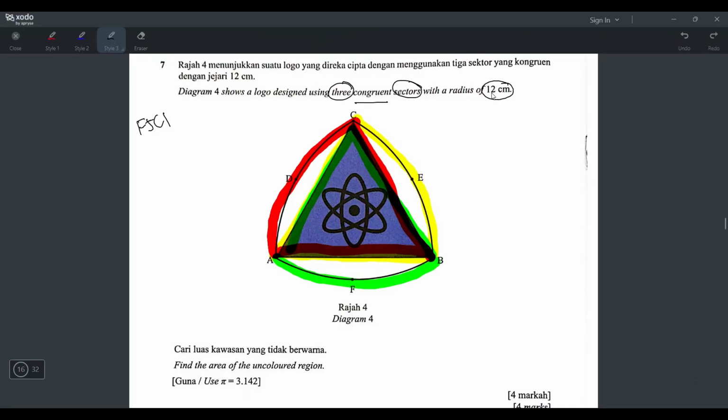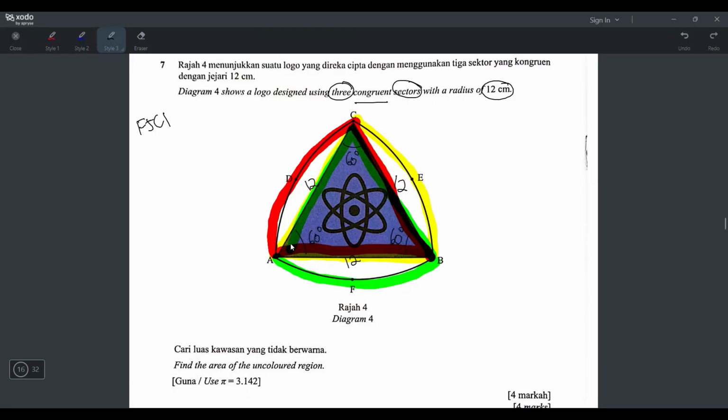And also they say radius 12 cm. So it means this yellow color line is 12. This also 12, this also 12 lah, because these are all radius. You remember the red color sector, these two are radius, so 12, 12, and then the yellow color sector, this one is 12, 12 also. Yeah, so the green 12, 12 also. So we can see that this triangle becomes the equilateral triangle. Okay, equilateral triangle means the three sides of the triangle are all equal. Yeah, they have the equal length. Okay, semua sama panjang lah. And if the triangle tiga side sama panjang, then the tiga angle here will be the same also. It will be 180 divided by 3, which is 60 degrees, 60 degrees, 60 degrees.